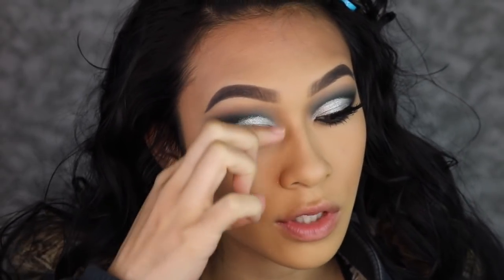Lashes, I applied Demi G's. I don't know if these are too dramatic, but you know what? We're rolling with it. It's a holiday look. We could do the most if we want to.